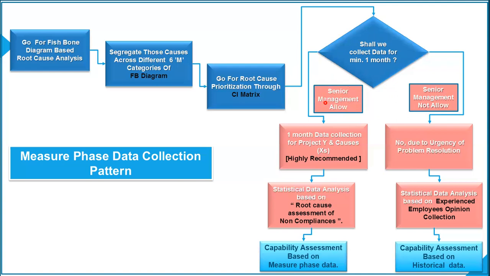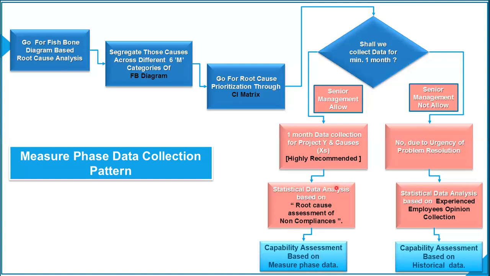When senior management allows you to collect data for 1 month, we'll collect 1 month of data for project Y and causes. We always suggest, and highly recommend, collecting data for at least 1 month. Then statistical data analysis based on root cause assessment of non-compliances. How to do all those things, we're going to look into very shortly in a few upcoming videos. And of course, capability assessment based on major phase data. What is capability assessment, and what are we going to do in it? We're going to look into it in our upcoming videos.